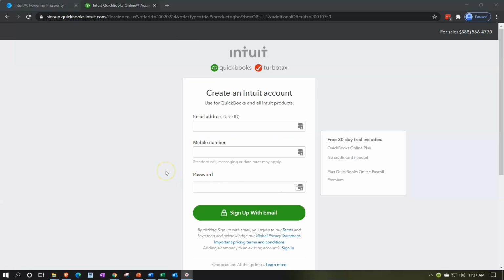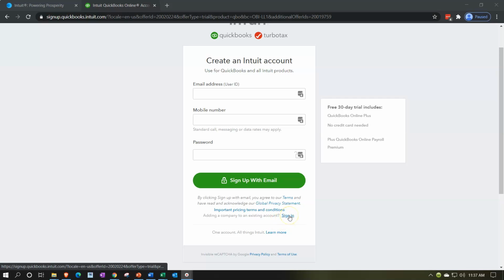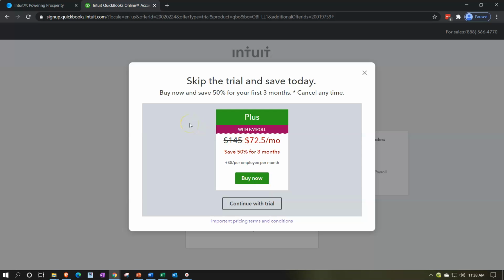And then if you do not have an account with them, you're going to set up your account here. If you set up an account and you already have one, then it's probably going to ask you to log in at that point. Or you could just go to the sign in down below here if you have an account. Then it's typically going to say, hey, look, one last time, we'd like to offer this discounted price. Or you can continue on with the free trial, which is down here in the button that's not quite as flashy green, but that's the one we want. Continue with the free trial.